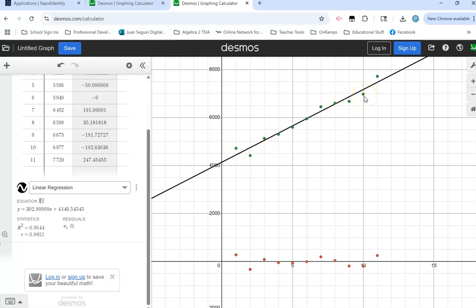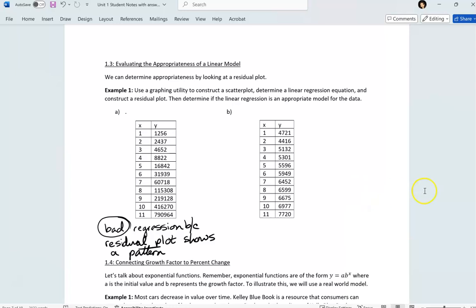So this is a good linear representation because this residual plot does not show a distinct pattern. If you need to rewatch any of that, you definitely should, and take notes on how to find that residual plot, because your teacher may or may not show you again.